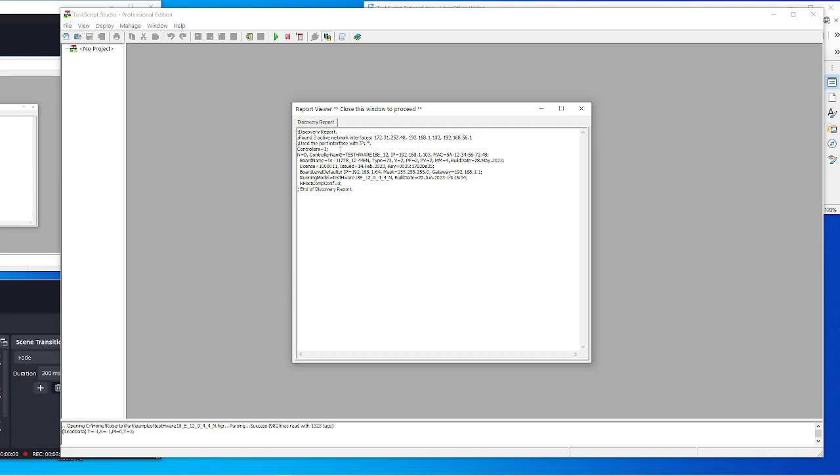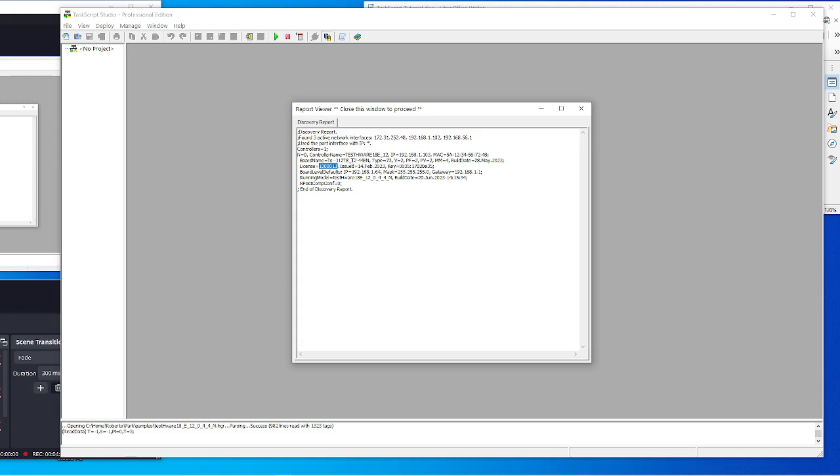The discovery lists each and every discovered PLC. I only have one junction box here on my desk, so only one is discovered. It says that the running model is test hware, this command here, which was built on this date. The license number, so the serial number, is this one.